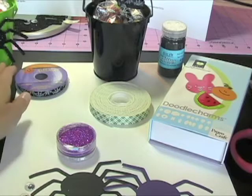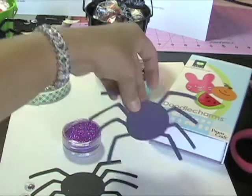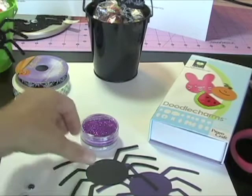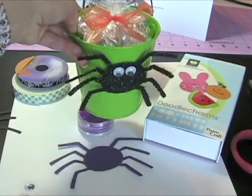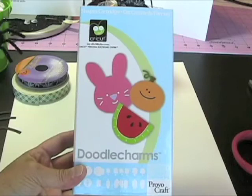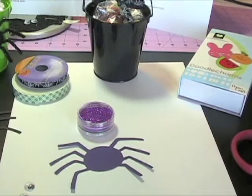You will also need 12 inches of ribbon and your choice of glitter. Today I'm going to be making a purple spider so I'm going to be using purple glitter. If you're going to be making a black spider like I did in my article, make sure to use black glitter with black cardstock and purple cardstock with purple glitter. Also, if you want to make the spider shown on the green pail, you will need a Cricut as well as the Doodle Charms Cricut cartridge. Use your blackout key with the spider at four inches. If you do not own a Cricut or this cartridge, don't worry — I have a free template for you of a hand-drawn spider that you'll just need to print out from scrapbooking.com.